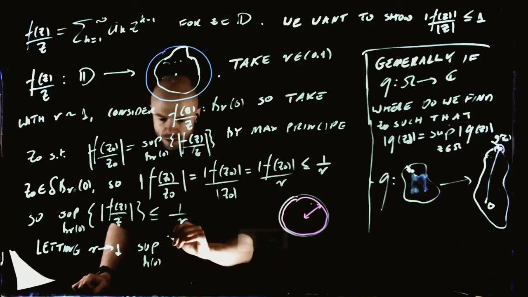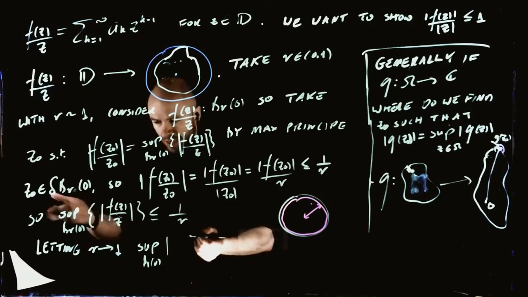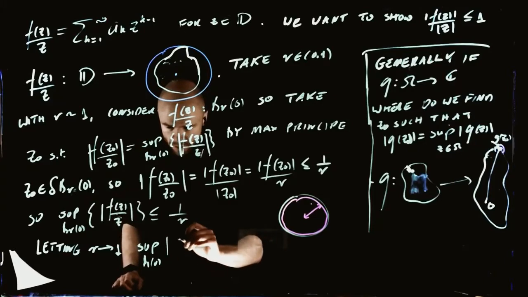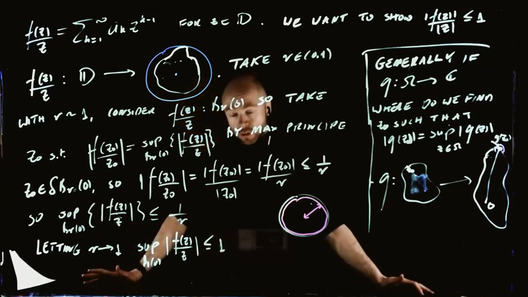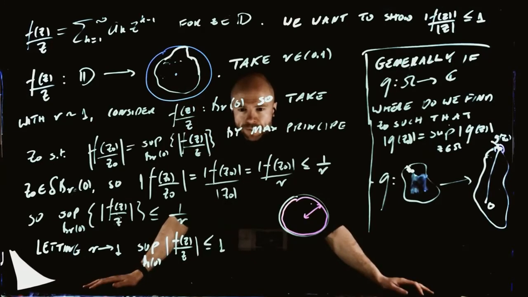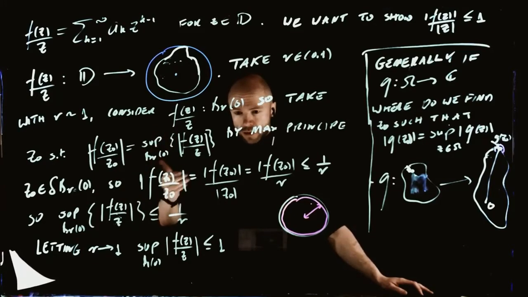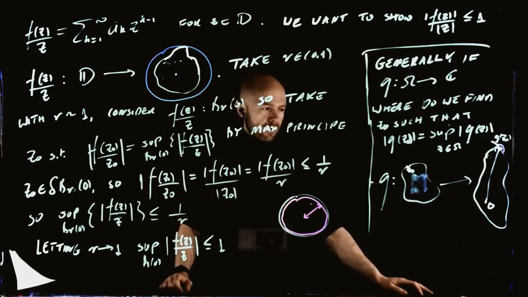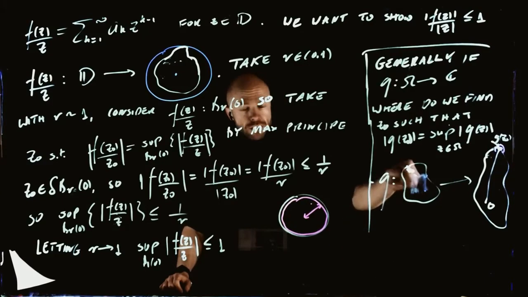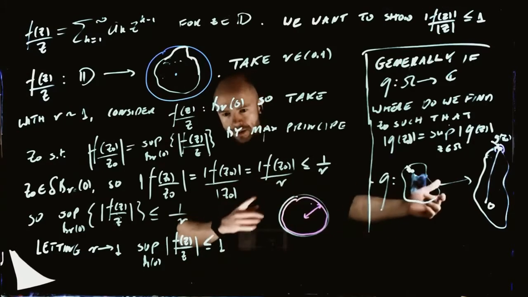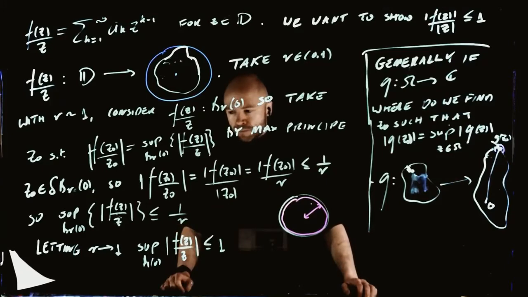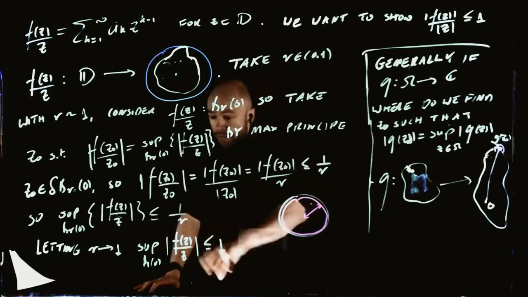Why did I have to do this stuff with taking some r a bit less than 1? Why did I bother with this? Why couldn't I have just directly done this on a ball of radius 1? Perfect. F is not defined outside of the ball, right? So there's no meaning to picking some specific value on the boundary. It just doesn't mean anything. Yeah? The actual statement of the maximum principle is that the maximum is not achieved on the interior if you happen to have something which is also defined on the boundary. Therefore, corollary, it's achieved on the boundary, the maximum. Yeah? Cool.